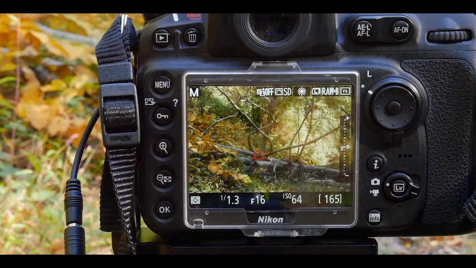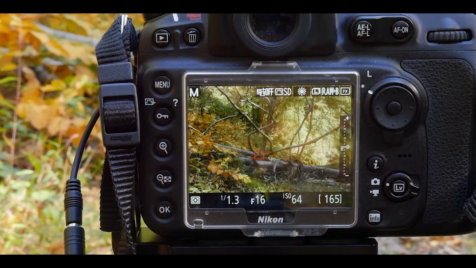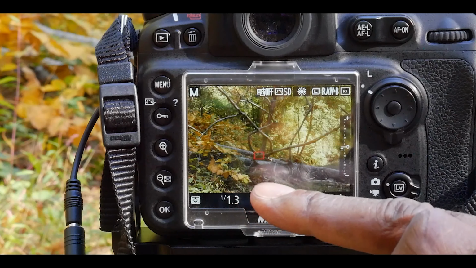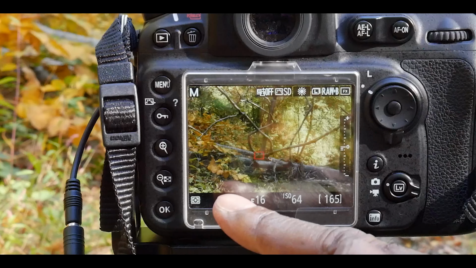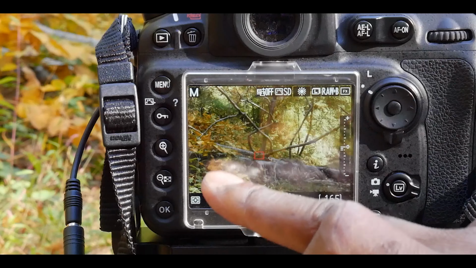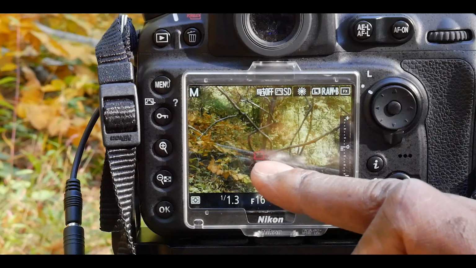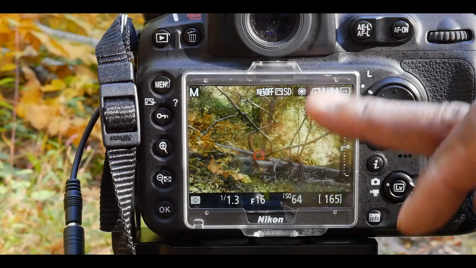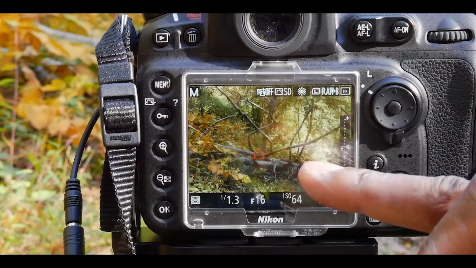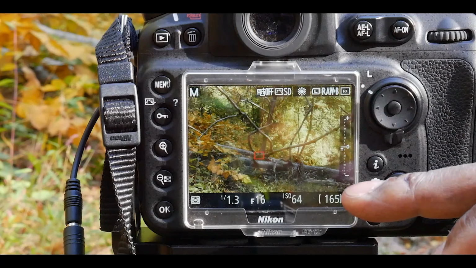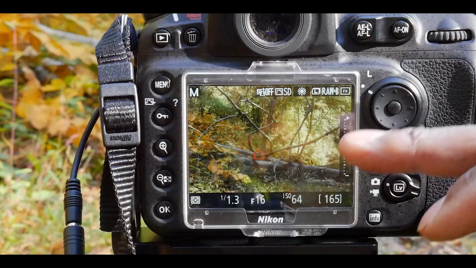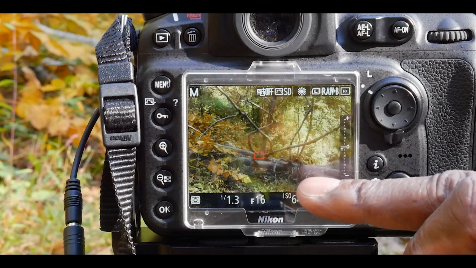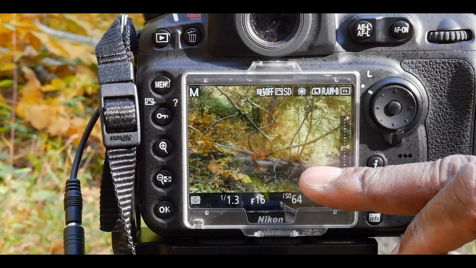As you can see, I have the shot set up, and this is the composition that I have. You can see the fall colors on the fallen tree over to the left, and you can see the tree extending all the way across to the right. If you look here, you have a lot of branches extending outward. I thought this was a relatively interesting configuration. I have the bulk of the tree in the lower third of the frame.